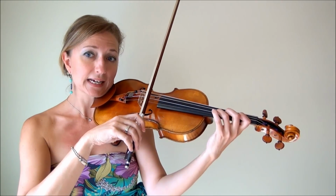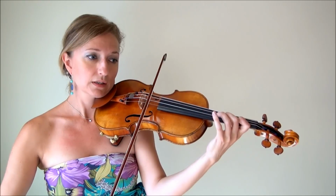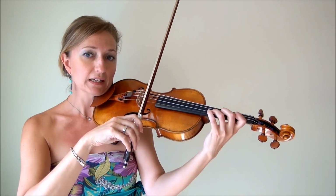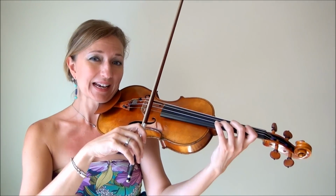And you want to do these 10 times each. 10 times each, in each position. Perfectly in tune. If you play once out of tune, then go back and start your 10 times again. Okay, that's part of the exercise.